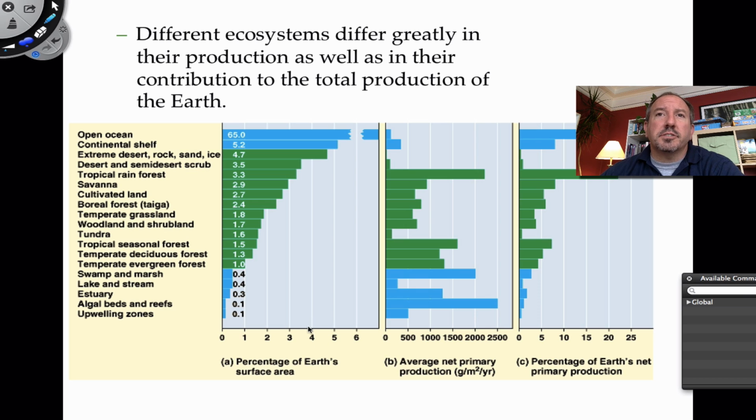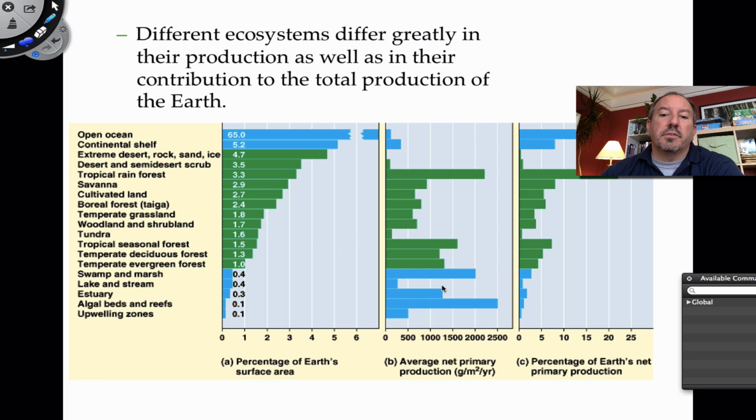It's difficult to grasp this number, but ecologists believe that something like 150 billion metric tons of organic material are stored every year on the earth. And most of that photosynthetic primary productivity occurs, as you can see here, in the open ocean, because it's so vast. Look at this, the percentage of the earth's surface, 65%. It's so far it would shoot off, and that's why there's a little break right there. So the ocean is where the most primary productivity is taking place.